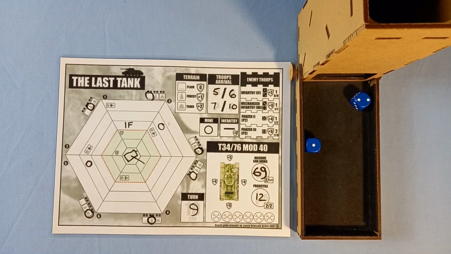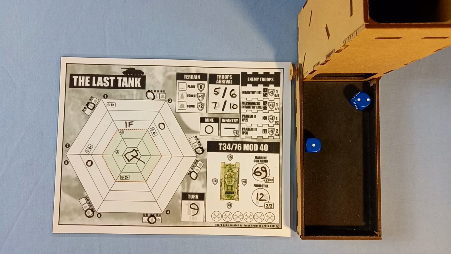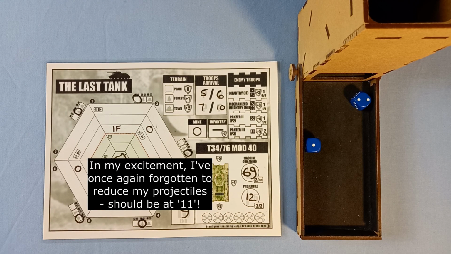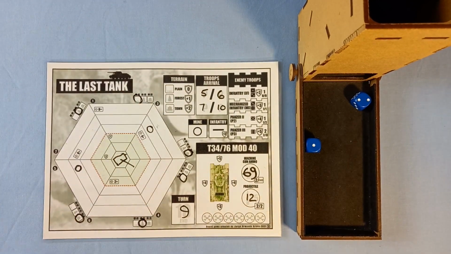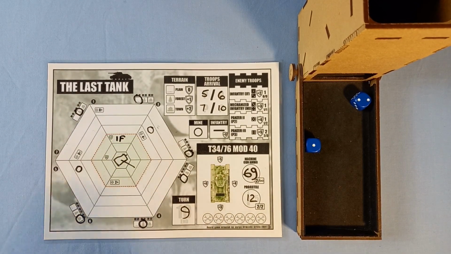Unfortunately, we can't move our turret again, so this thing is going to move in. And next turn, if we don't destroy it, will do us 1 damage. So here they come. And we are on.